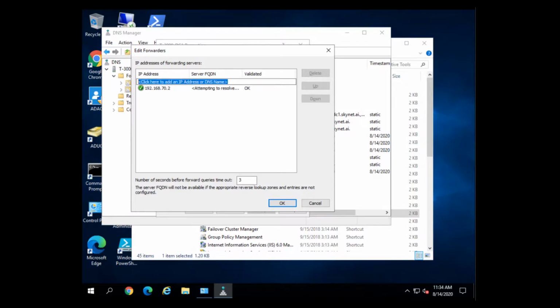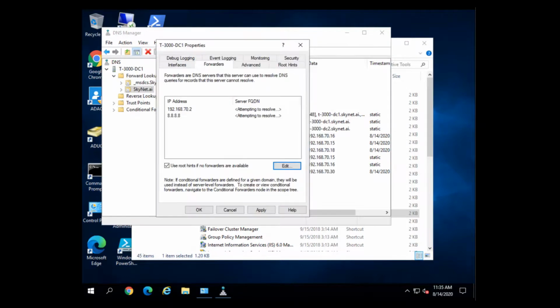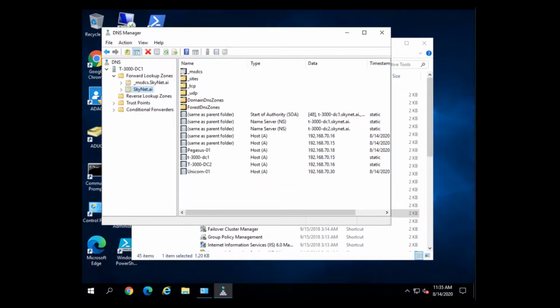And I'm going to add Google in here, 8.8.8.8 as a forwarder. Okay. So now I've set up DNS forwarding. I'm going to click Apply. And that's on T3000 DC1.